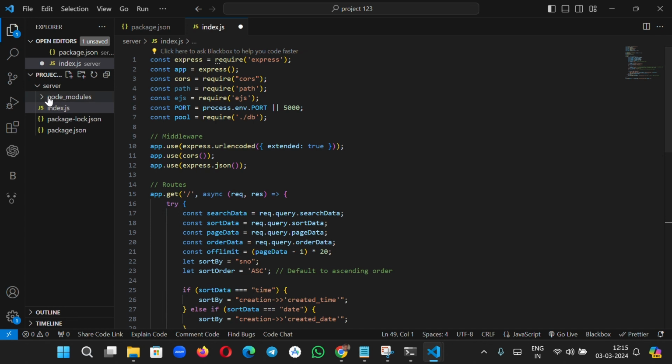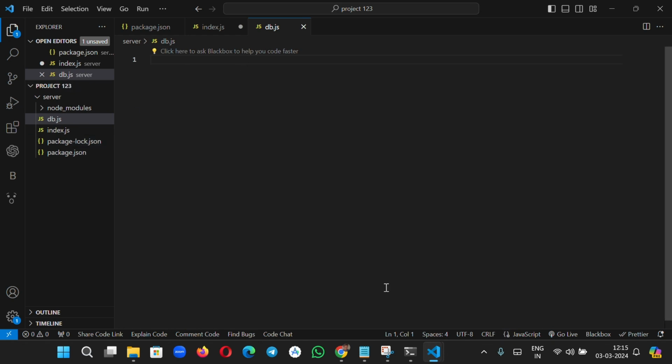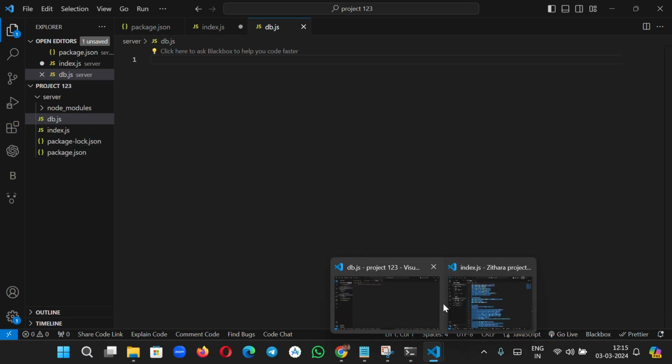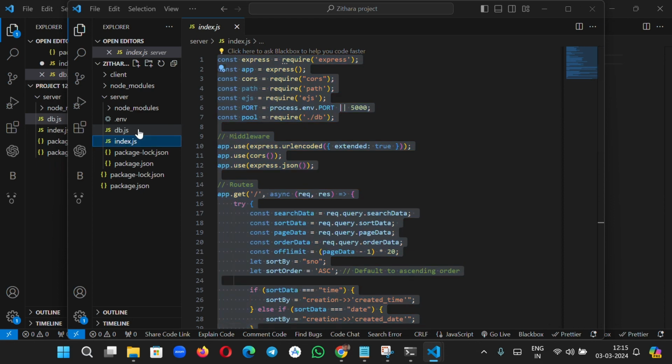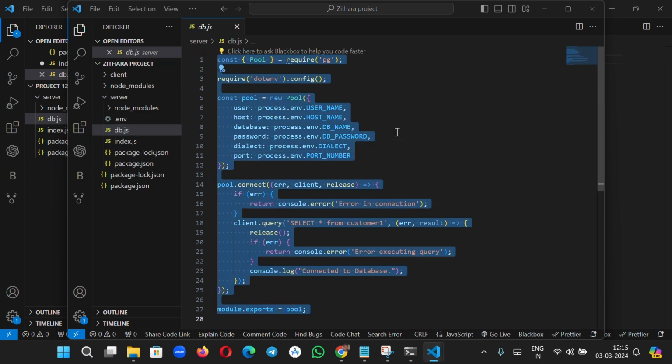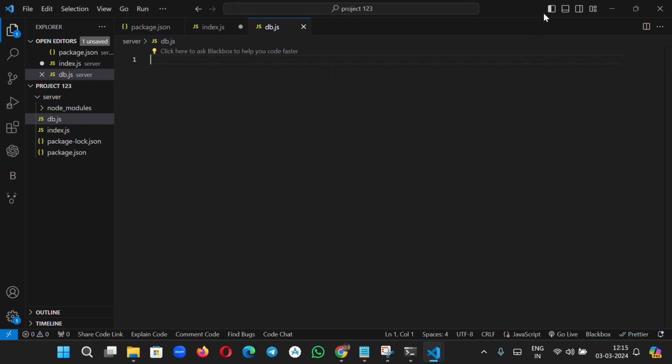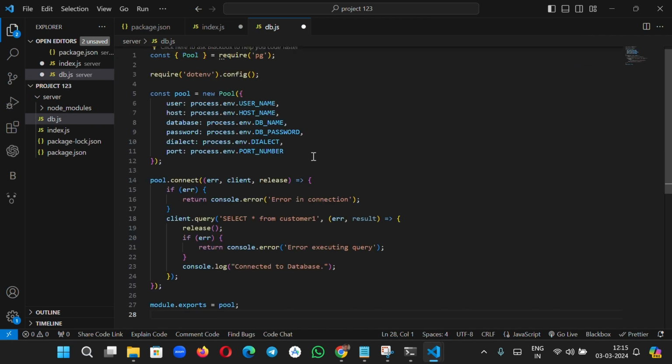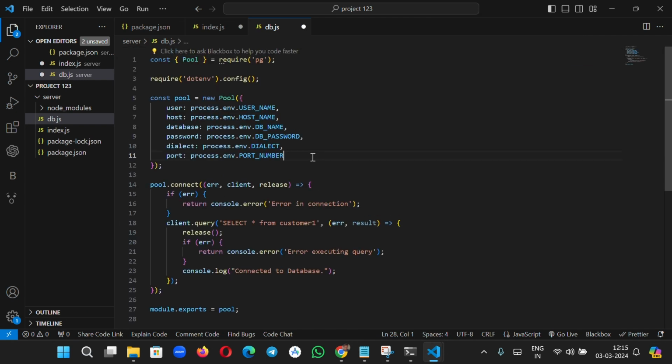I also need another file for database management, which I'll call db.js. This also requires some code. That's it, and let me explain what all this code does.